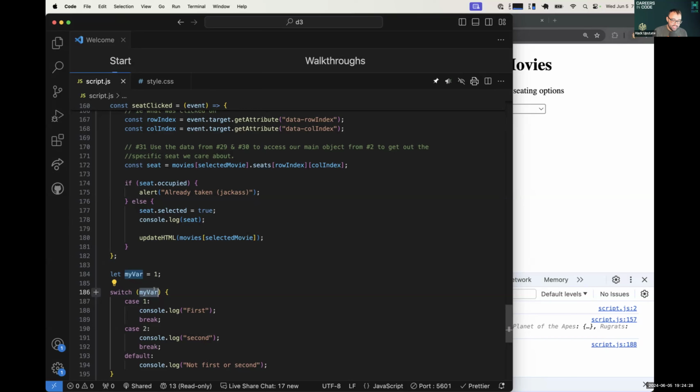But this is literally the exact number of lines of code it would take to write an if statement. It's actually one fewer. So at that point, why wouldn't you just write the if statement? Because then if you need to check if this thing is true and this other thing is also true, you're able to do that with a double ampersand, compared to this, where you're only allowed to write the switch statement based off of one particular variable.